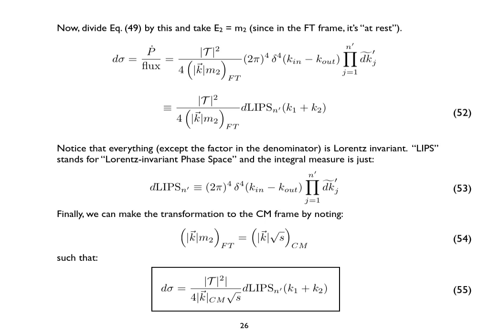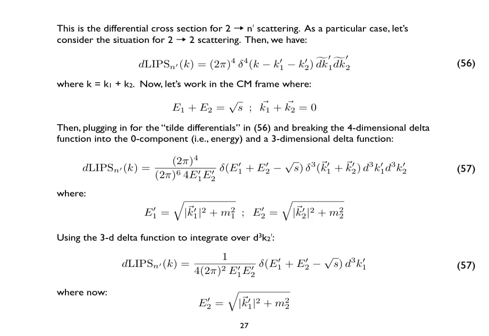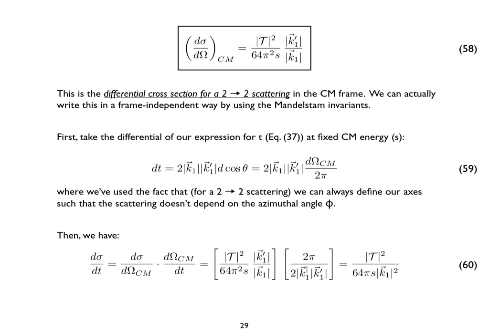And now I plug in this d-ellipse piece, and voila, I get a nice cross-section formula in the center of mass frame, just in terms of |T|², right? And the ratio of the final state and initial state momentum, right? But those things we measure, okay? So when we want to compute a differential cross-section or the total cross-section for a 2-to-2 scattering, this is a formula that you would use, all right?